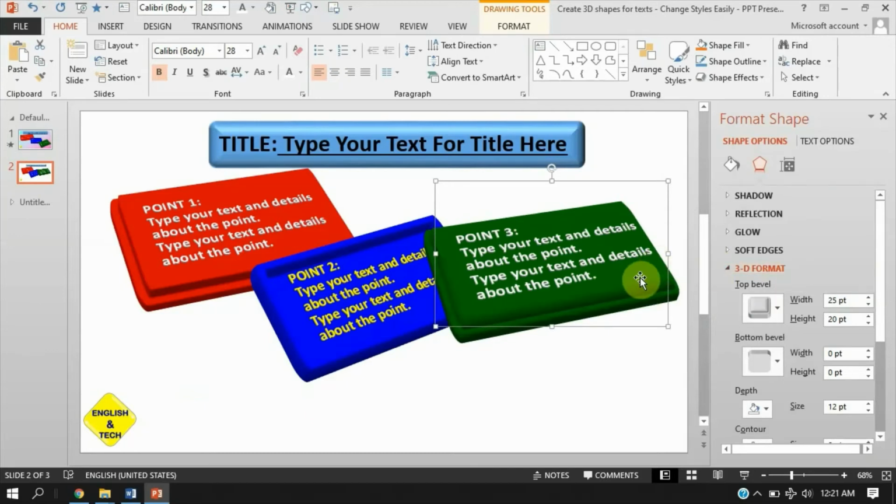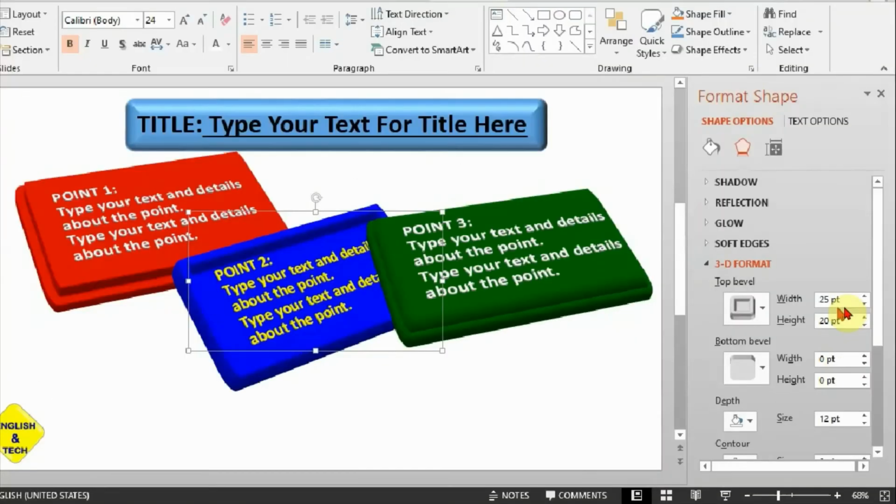Okay, so you can see, by default, you already have the first one. The first one is where we have 25 and 20. You can see 25 and 20 for the first one. If you click on the second one, because we duplicated, everything you did for point 1 is automatically copied for point 2. The only thing we changed is the style. For point 2, we changed it to slope. And for point 3, the same thing was copied, including the width and the height as 20.